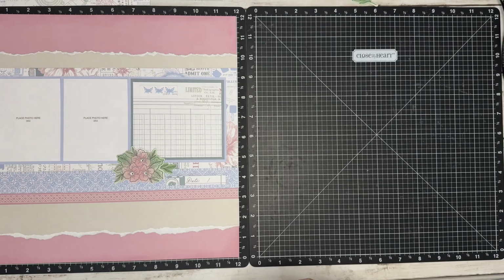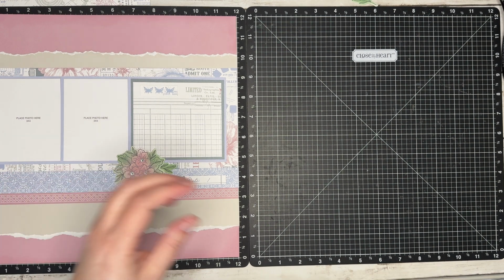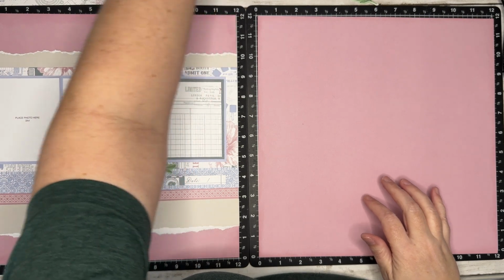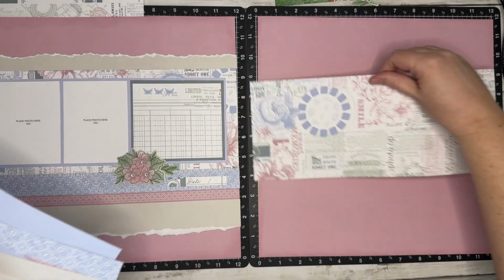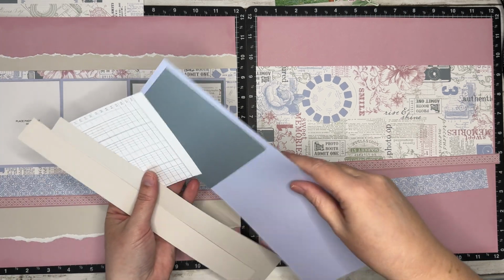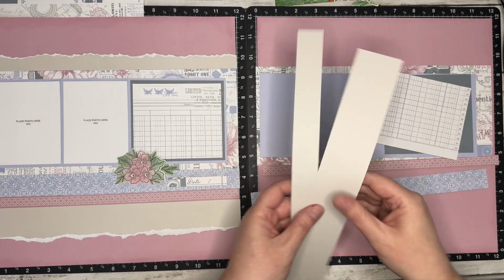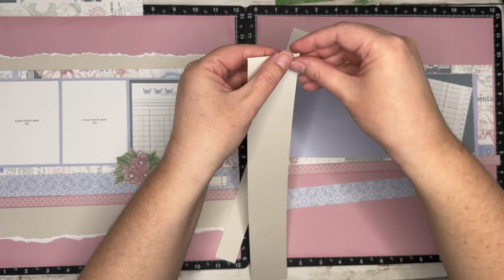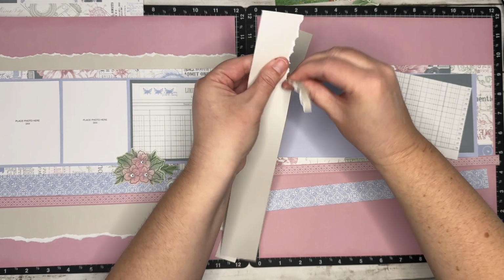And here is page number 2. Let's grab our mulberry piece. And little extra pieces. So we have the icon piece, the periwinkle, our zip strip. We have another periwinkle piece, some mist, some ledger paper, and our 2 mink. So let's go ahead and tear those. Yeah, the light side. I was making sure I had the right side.